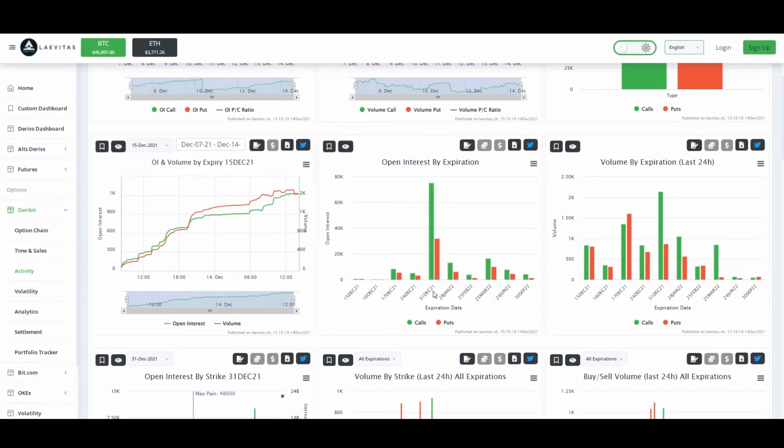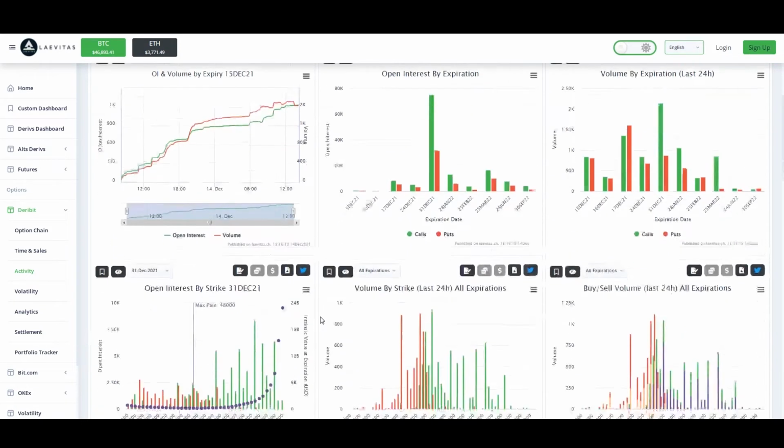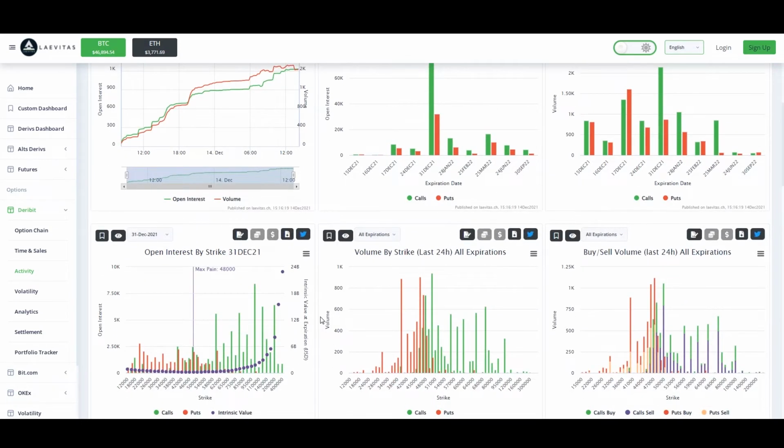See, 31st of December, there's the most options expiring. So it means the market maker can make most money here, or needs to pay most money here, because if all these people are right with their call, what they basically say, at 31st of December, Bitcoin is going to be at this price. If they are right, their contract will be triggered and they can buy, for example, Bitcoin at the price when they started this contract.